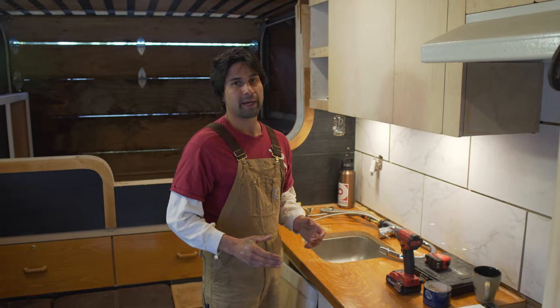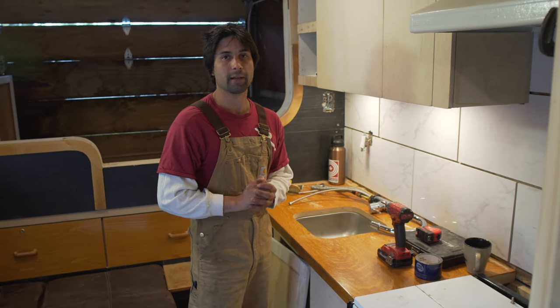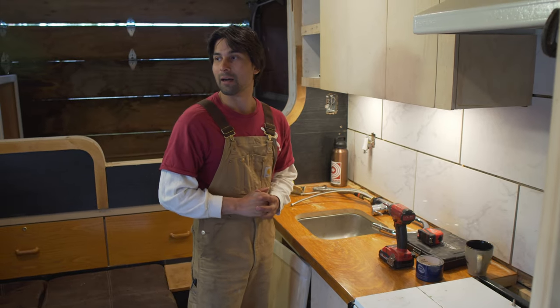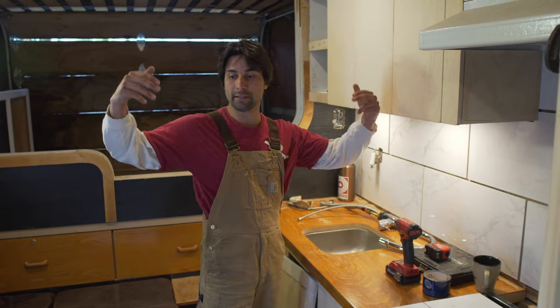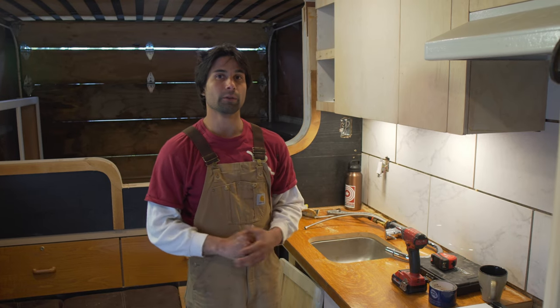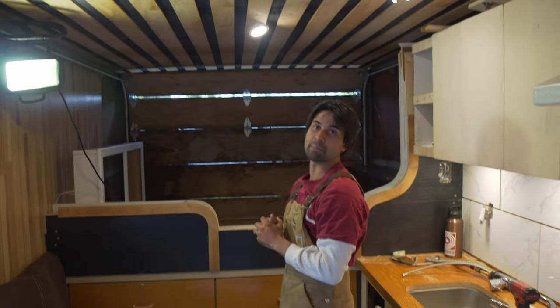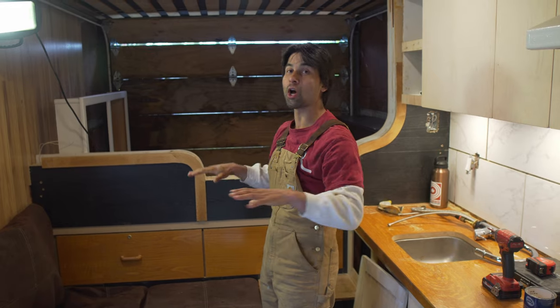The really good thing about having a cube truck, compared to RVs and trailers — instead of wood and staples and nails and bubblegum holding them together — this thing is better. It's all solid, probably 16-gauge aluminum on the side riveted onto steel studs, the bottoms are welded on, and the whole roof is one solid sheet of aluminum. This thing is not going to leak ever — totally dry, until I cut a hole in the roof. I've been wanting to do a skylight, but when I went up there it was one solid piece of aluminum, so I'll wait on that.